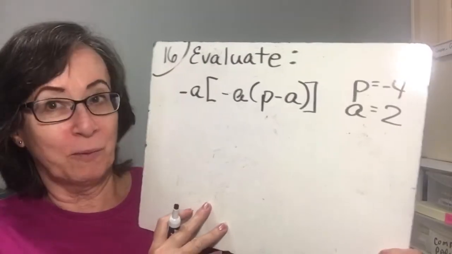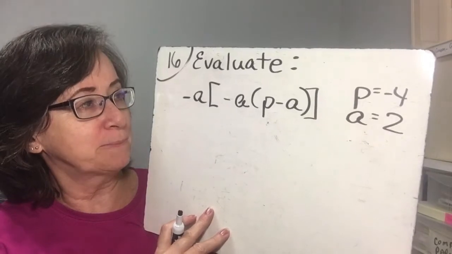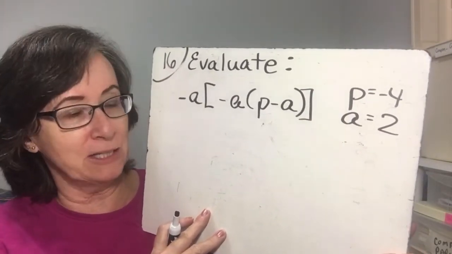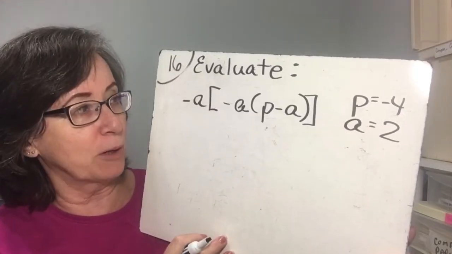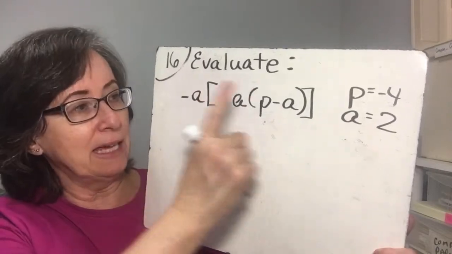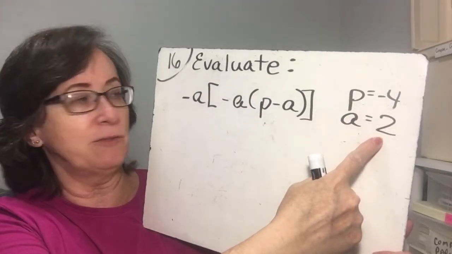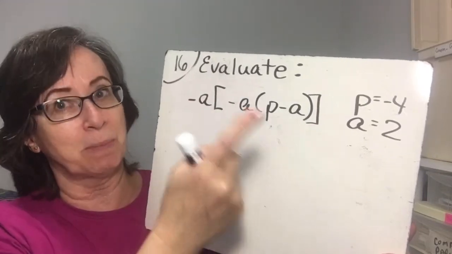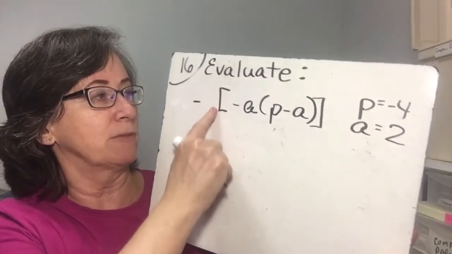Okay, so we're going to end up now doing our practice exercises because we're done with the lesson and ready for our practice. So here we are with practice problem number 1. We're going to do this one without using the parentheses just because we're trying to alternate back and forth between the two methods. Where we have a negative a, we're going to plug in a positive 2 for the a, so that's going to be the negative of a positive 2, which will just be a negative 2.